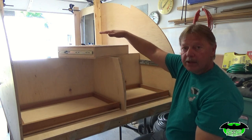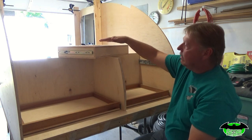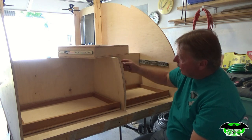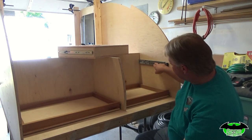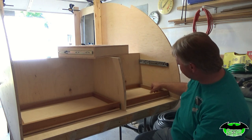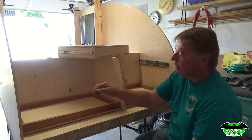I then set the stove inside and the top, and I measured from the top down to the center line and added 1/2 inch because I want 1/2 inch clearance under the countertop. Then I knew where the center line was for the guides here and measured down below from the center line to the bottom here. Figure what the dimension was from the top of this slide to the bottom of this slide. Hope you're following along.